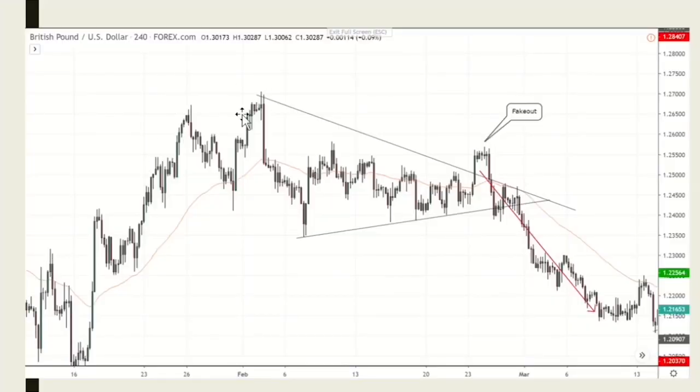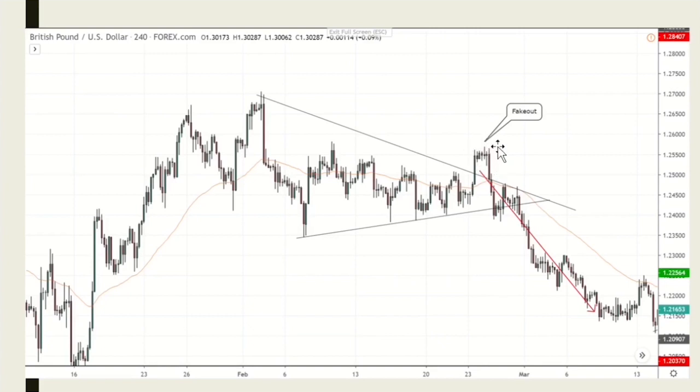So here you have a symmetrical one. You see price is coming from underneath, so it's moving up, but it doesn't always have to continue upwards if it's a symmetrical triangle. So you see price coming up, there, bang, there, bang, bang, bang, bang. And then you get your fake out, like I mentioned. And often the fake out is in the opposite direction to the real move, but not always, so keep that in mind. So you have your fake out here, you get rejection candles on all of these ones.